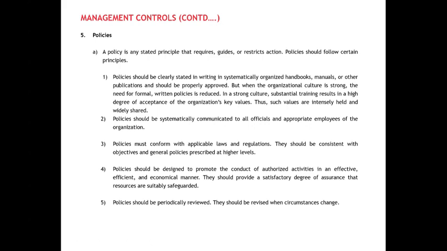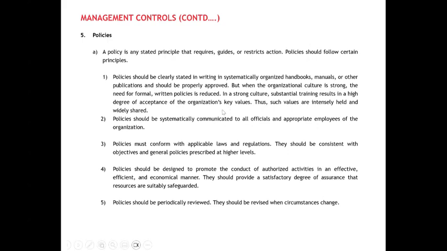Policies also, they say, should be ideally bound together so that at any given point, or sometimes when we go to do internal audit, policies are not in one place. Some policies are with the finance manager, some policies are with someone else. First thing that you must do when you do an audit is, you must tell, can we have all the policies in one place? Put a contents page. Get it into one book. You have a BCP policy, BCP communication policy, BCP management policy, BCP this. On BCP itself, there are about 6-7 policies. Get it into one place. Then only you can see.